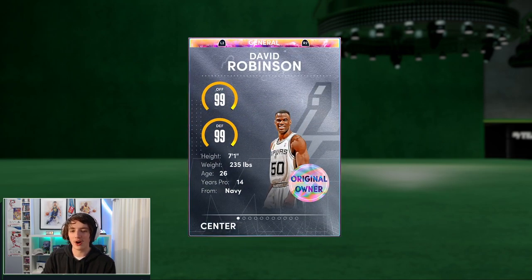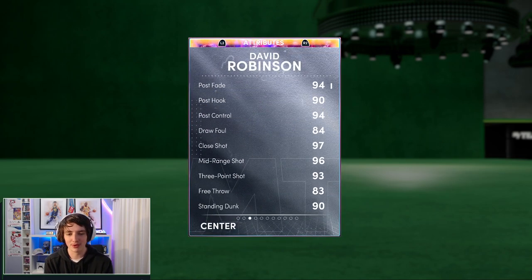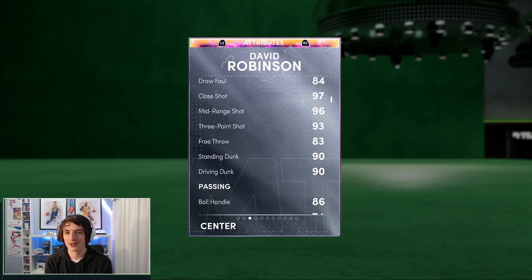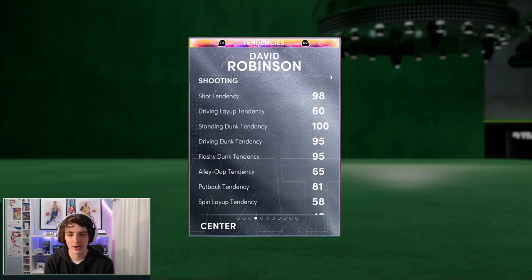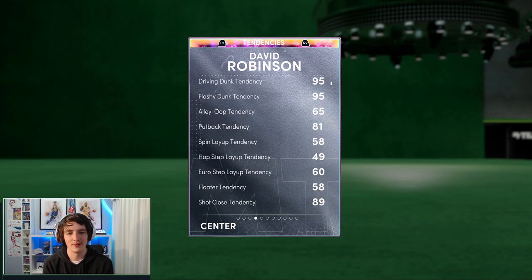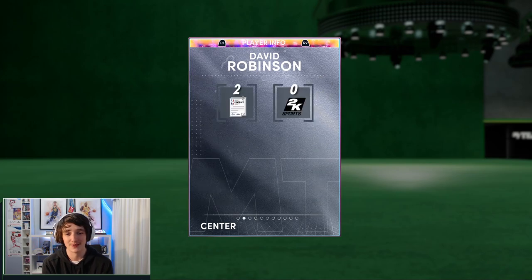This David Robinson, I love him. I played a few more games off recording, and this card is so damn good. 90 driving dunk. You guys saw the tendencies. He's dunking over a lot of people, except when he gets blocked. But he's dunking over a lot of people there. You can see driving dunk, 95 tendency, and a flashy dunk has also 95. He's got an 81 putback tendency, which is very good as well.